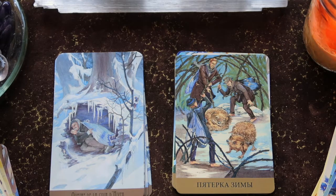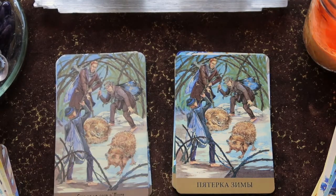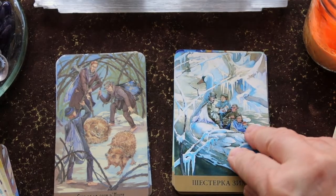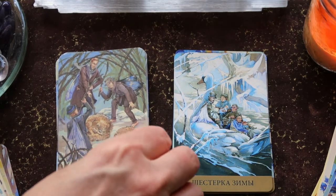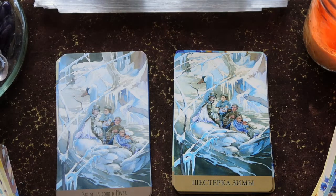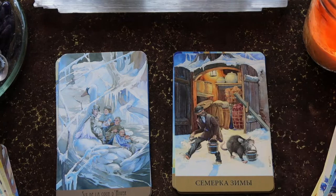This Five — there's something about it I don't like; I hope they're not hurting the animals. Feels nasty. The Six is very well done — the swan, the ice, the winter. You really get a feeling for the challenge and difficulty of moving forward. Look at the expression on this fellow — it's really like this is a difficult time, and they're looking back, not ahead, which will definitely need to come into a reading.